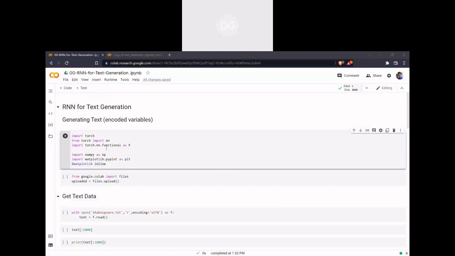So the program which I have taken is going to generate some text for me. I am going to pass the input text, Shakespeare's script, as my data, and then finally I will try to generate some output. If I want 100 words or 1,000 words, it will automatically create something like a drama and return it to me. The code has already been written, and I'm just going to explain it one by one.